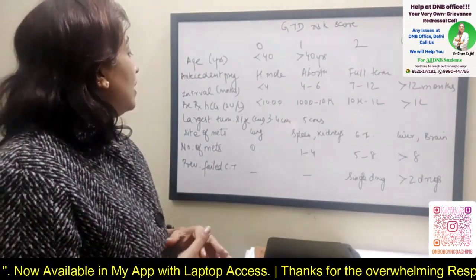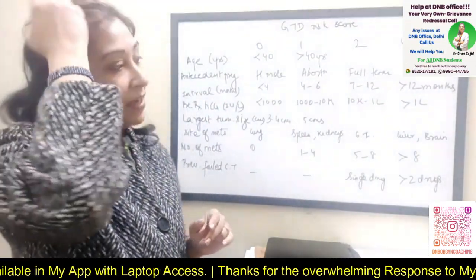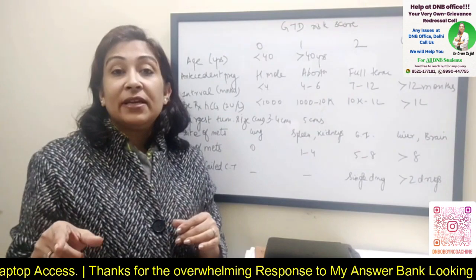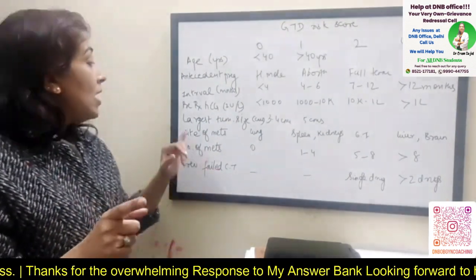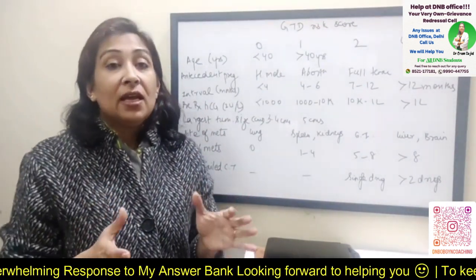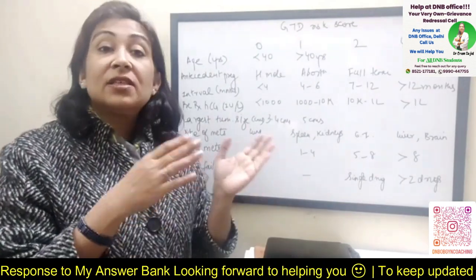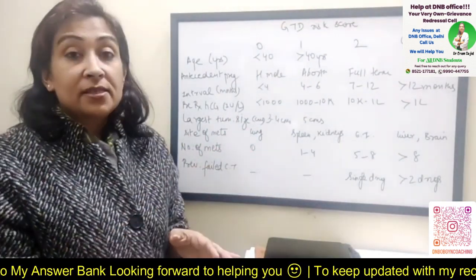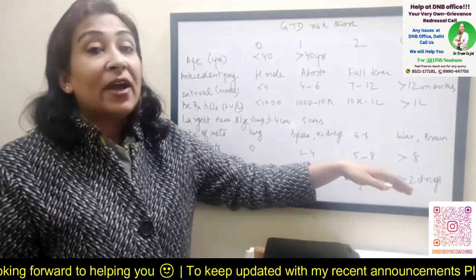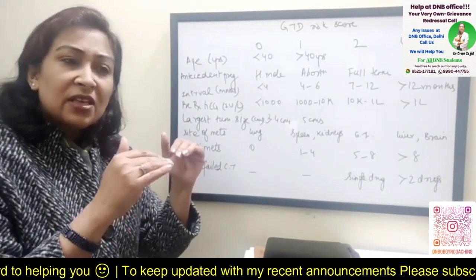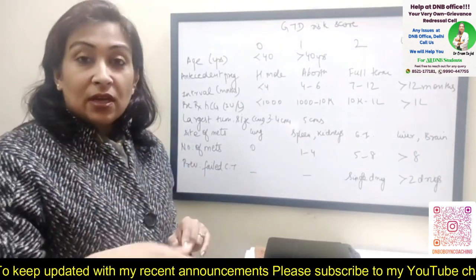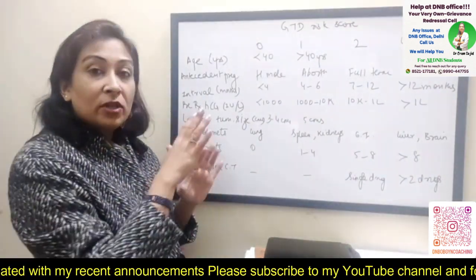Now I'll talk about the other important variables. What are they? Pre-treatment HCG levels, in international units per liter, are very important. Largest tumor size, in centimeters, is very important. Site of mets, and the number of mets: how many mets are there? If there are more than 8, remember it's high risk. If it is more than 5, that is also towards high risk. But if there are no mets or just 1 or 2 mets, then you can think differently. I'll get to this scoring part a little later. Let me just focus on what the variables are.